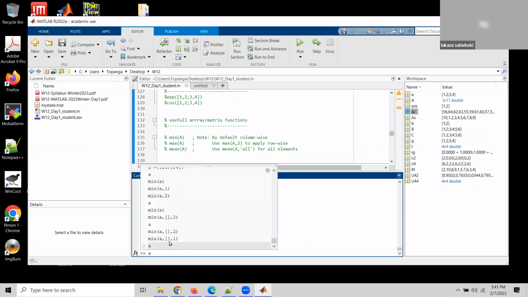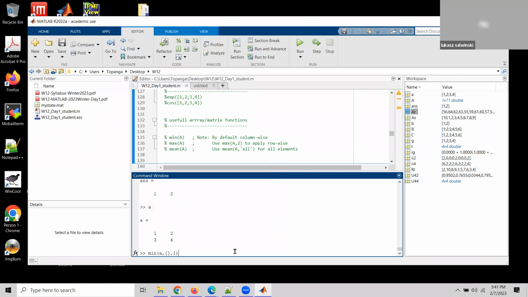So this is how to get minimum values in each column. This is how to get minimum values in each row. There's some extra argument which is to be specified to get the right number. The shortcut for whatever you've got here is just this. This is default.